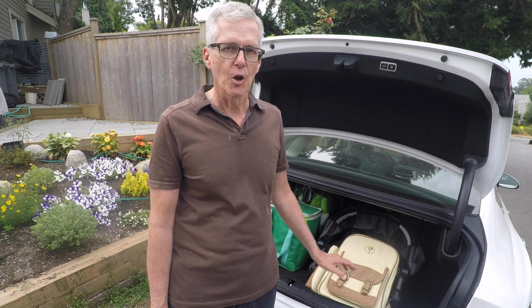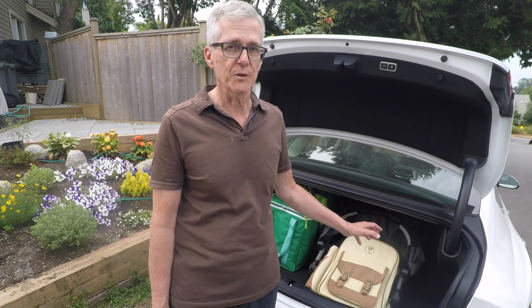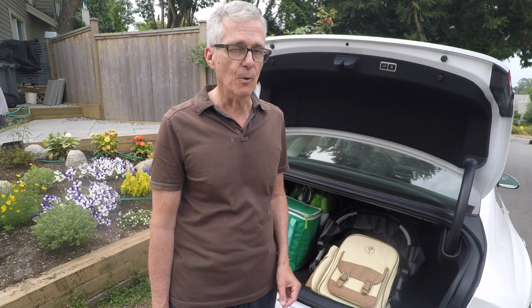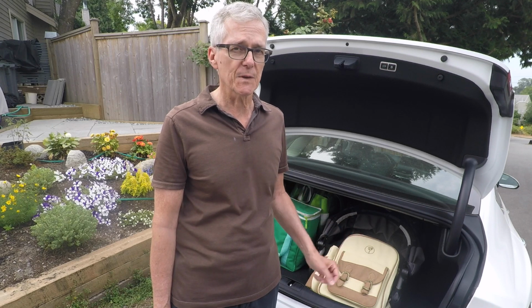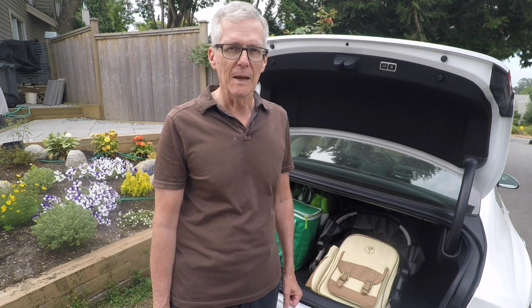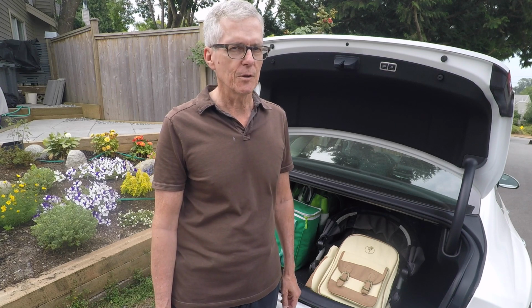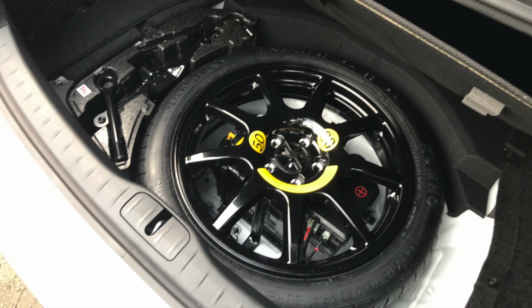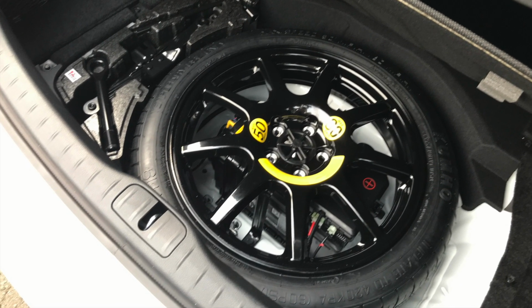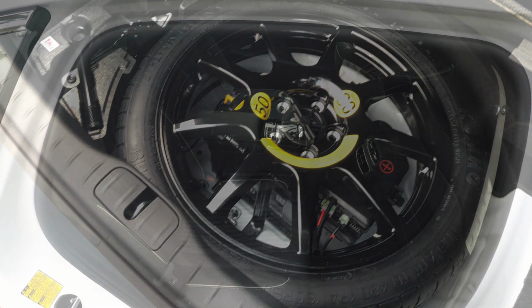But here's the kicker. The rear seats, the lovely rear seats in this car, do not fold down. On the 5 Series they do. So this is the total amount of cargo space you've got in this car. It's going to be a problem if you have, say, a couple of kids and you want to go on a trip somewhere. You're going to be running short of space. But I'll also point out the G80 has a feature that's increasingly rare even on luxury cars these days, a compact spare tire.